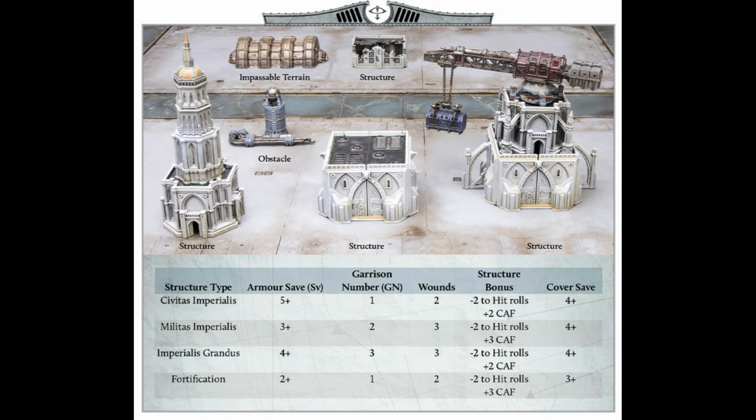That kind of reminds me of Dawn of War, actually, especially if you play Imperial Guard. If you play Imperial Guard in Dawn of War, you can just shove them into bunkers and stuff, and they can just shoot out. That's pretty cool, and it's actually pretty neat. Something I think 40k has needed for a long time, to be honest with you. So I quite like that.